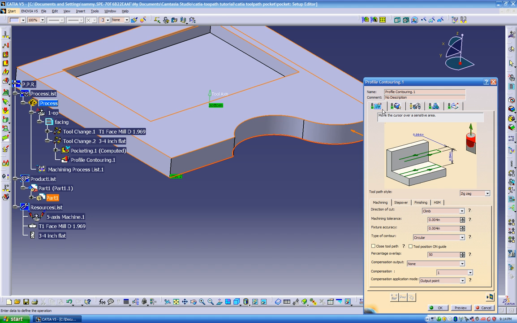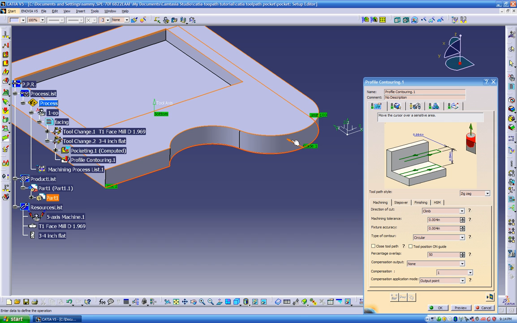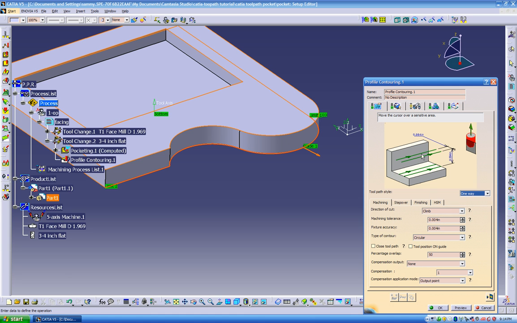Okay, let's set this over here. As you watch, our arrow automatically changes to the other side. So like we can put it back anytime we want. Let's make this one way, climbing. This is the rotation of the end mill, and it's going to go this way. Conventional is going to go the other way, which is not recommended. Every time we use aluminum parts or any kind of steel materials, most of the machine shops use climb machining.